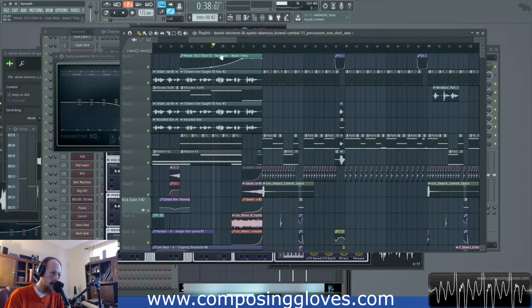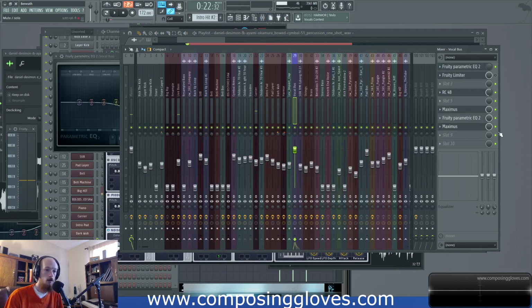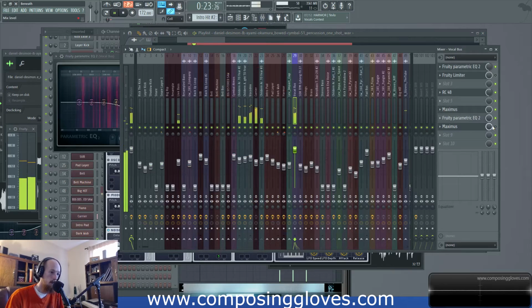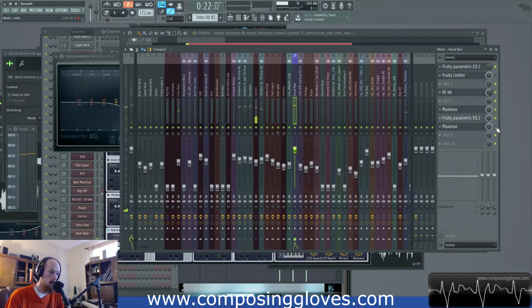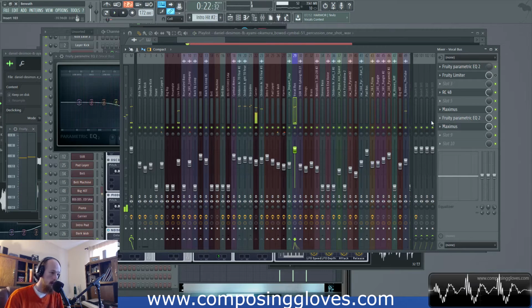Okay. Now, just to give you a comparison. Here is without compression. Children are taught to fear. And so here's with compression. Children are taught to fear. You see, it's just controlled a little bit more.